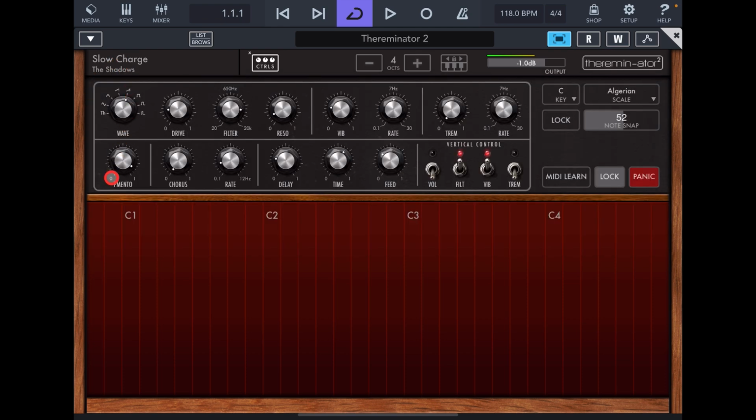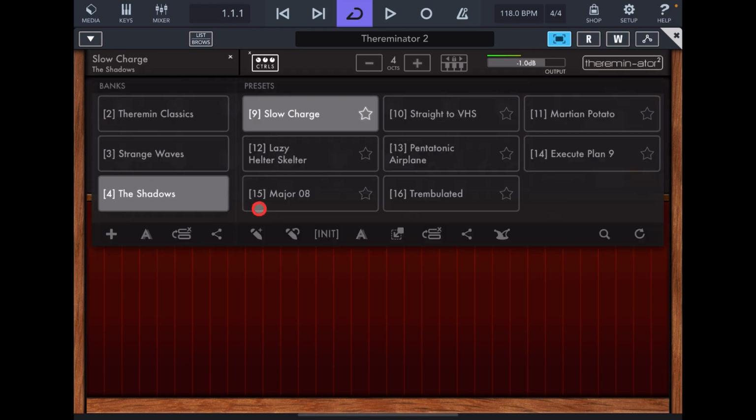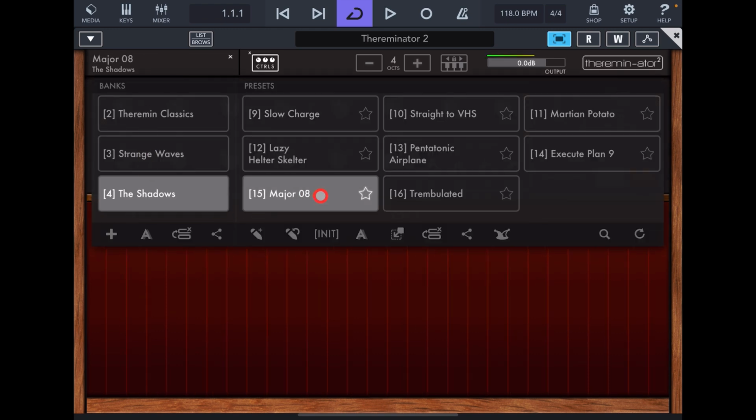Very cool. Lovely. You could just use it as a really cool lead synth.